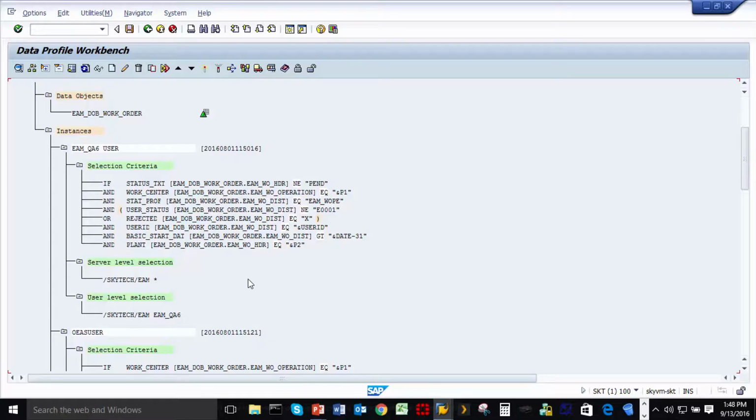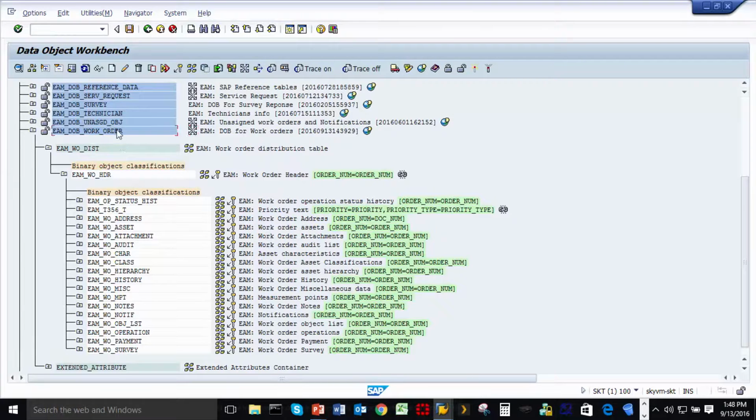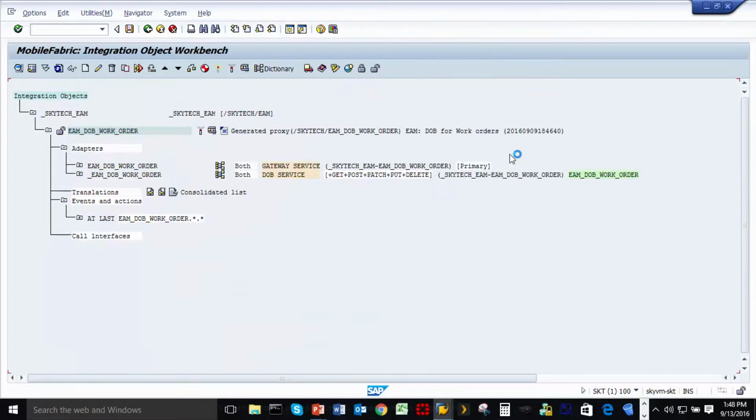And the same applies when you upload data into SAP. So when you update a transaction or an object, who gets notified that it's changed? All of that sort of stuff. So data profiling is an integral part of this, and then once we've defined our data object, we can dynamically build the RESTful services. I'm not going to do that now, but I'll skip straight into the REST services that are associated with our work order object here.